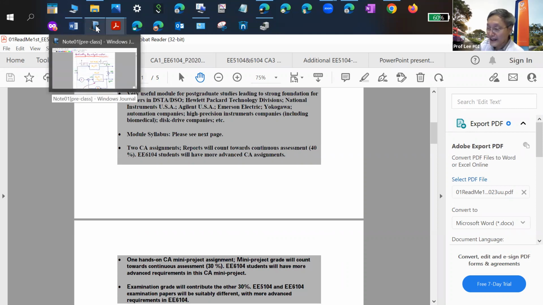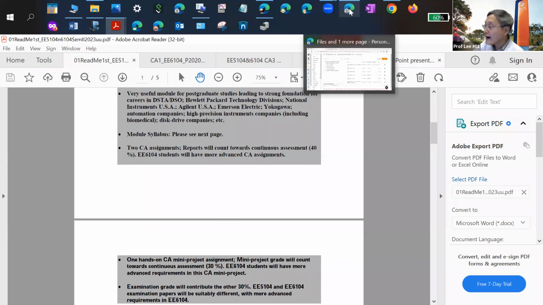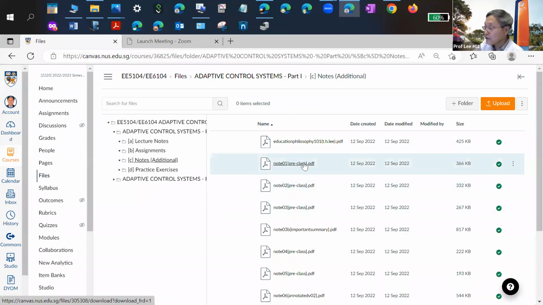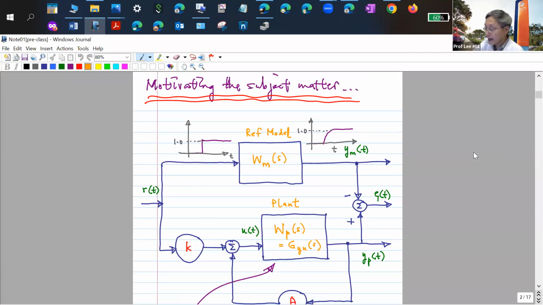So with that, then, the students in the class here from my last semester would be very familiar. As usual, what I would do is start developing the material by hand. What you would need to do, if you have not already done, is go to the additional notes and pull up the note 01 pre-class file, which will be essentially the same one I have here. You will see that the file is incomplete. In the class, I will now develop the material down here, starting now.